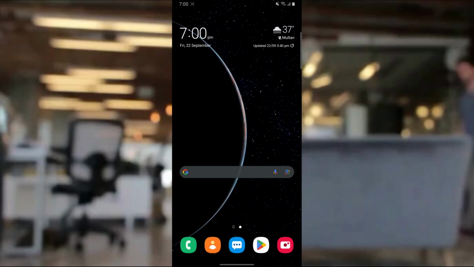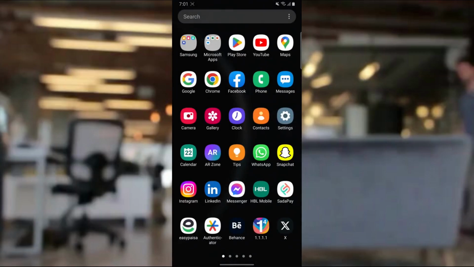Hello YouTube! In this tutorial, we're going to be looking at how we can create a Zoom link on our mobile device in 2023. So to create a Zoom meeting link, you need to have your Zoom app downloaded on your phone. We can do it on browser also, but we would be going through how we can do it on our phone. So we would use the Zoom app.